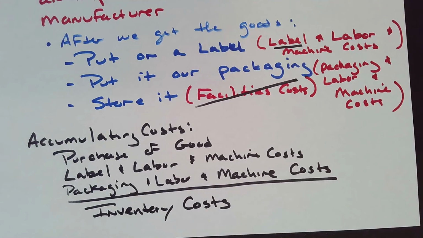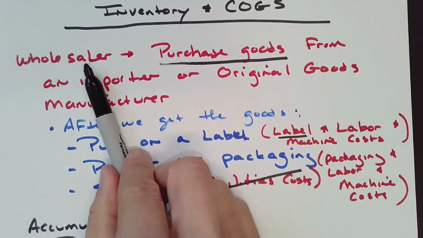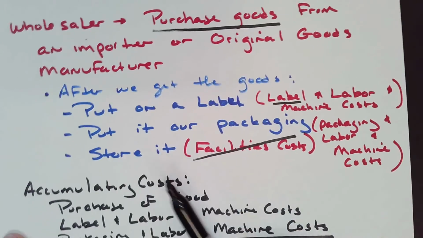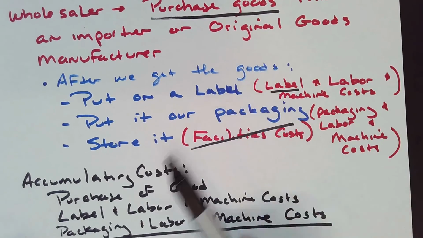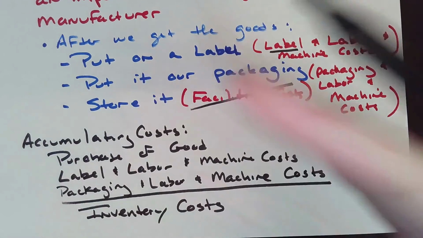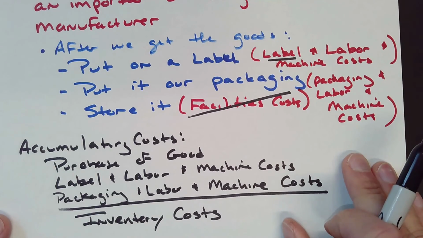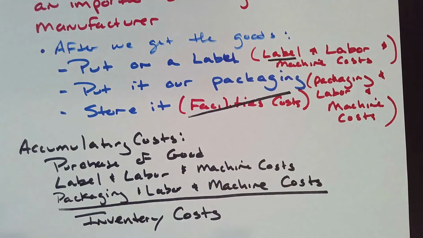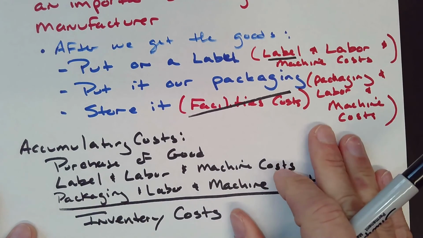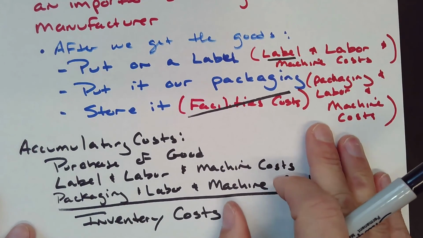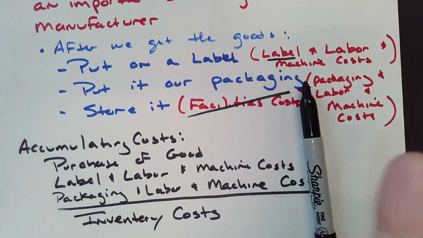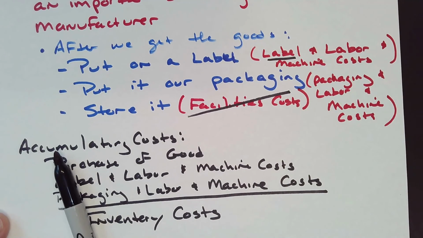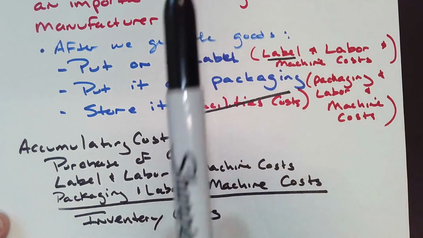Well, let's think about cost accumulation. If we were a retailer and we're buying from the wholesaler, the purchased goods, and then any other things we put into it. If we put anything that is enhancing the product, making the product more saleable, etc., you could argue that those costs should go into inventory. Some would also argue that this could just be expensed. Right? It's a judgment call. But I can make an argument that these things are enhancing this product and getting it ready for sale.